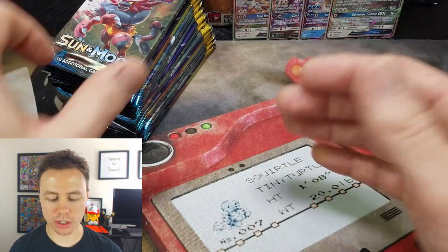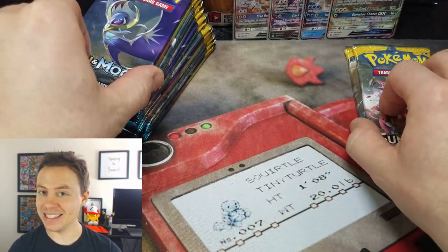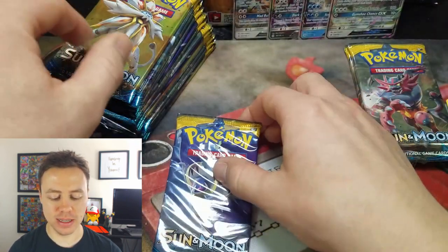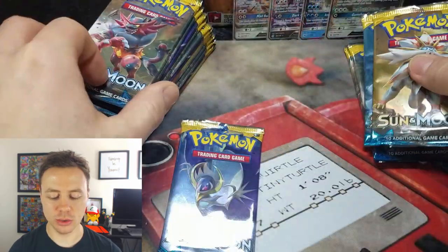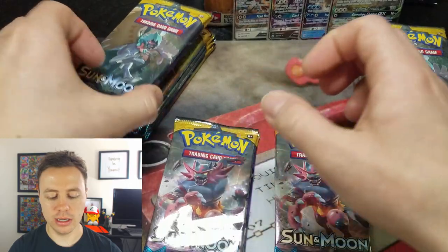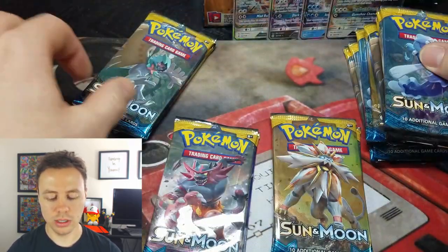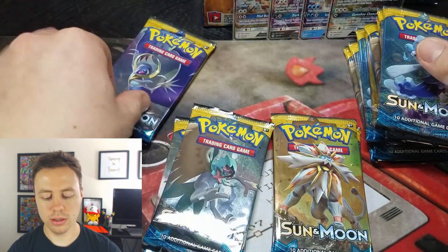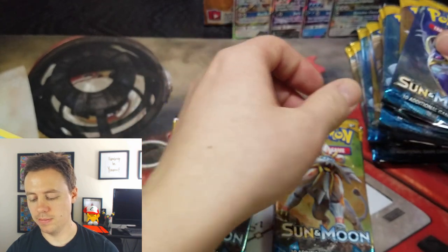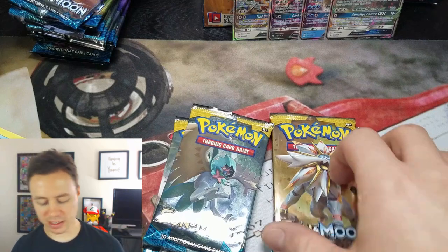So, technically speaking, we could do the card trick here. So, 1, 2. But I've done this before, and it didn't work exactly to plan. So we'll see what happens. So this pack should be holo rare. Take the next two. Ultra rare. Next two. Holo rare. Next two. Ultra rare. Next two. Holo rare. And next two. So... 2, 3, 4. Yeah, so 6.